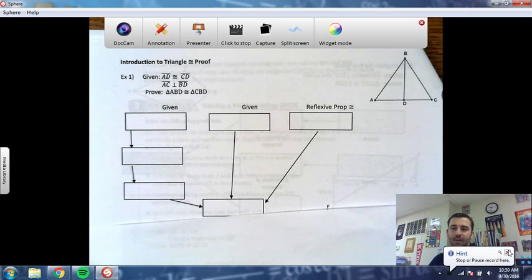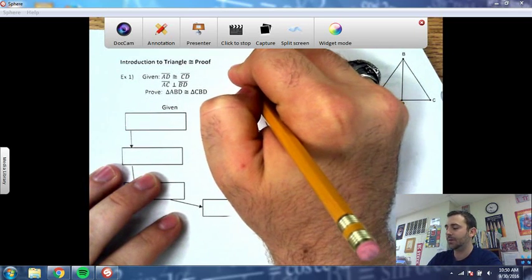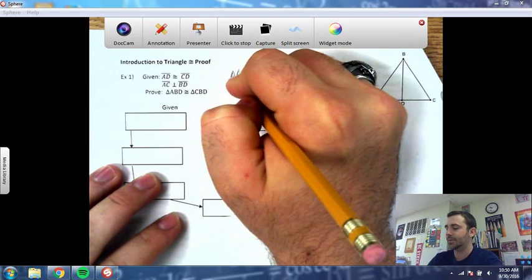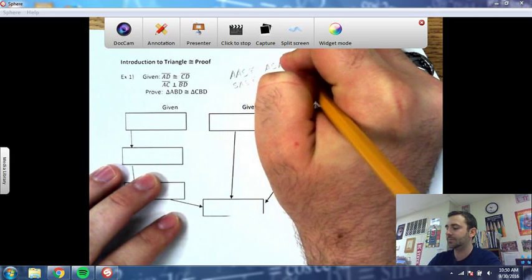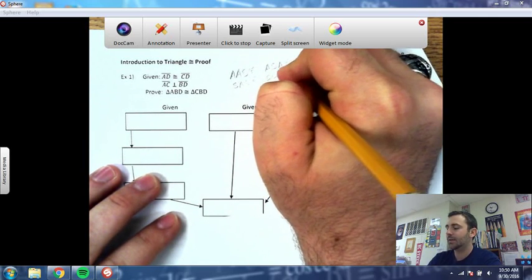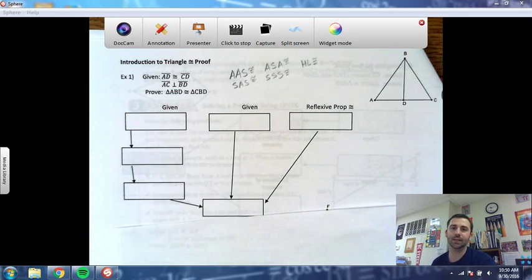Hi. In this video, we are going to prove triangles congruent using what we know about congruent triangles. During these kinds of proofs, we want to remember the different shortcuts, which are the postulates and theorems that we know to prove triangles congruent. We know angle-angle-side, side-side-angle, angle-side-angle, side-angle-side, side-side-side, and then hypotenuse-leg. So we know these as our shortcuts for proving triangles congruent.